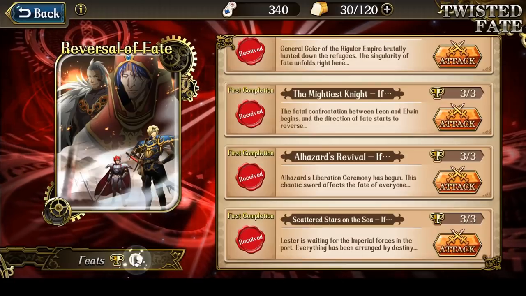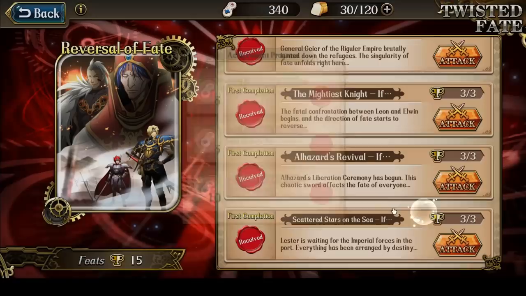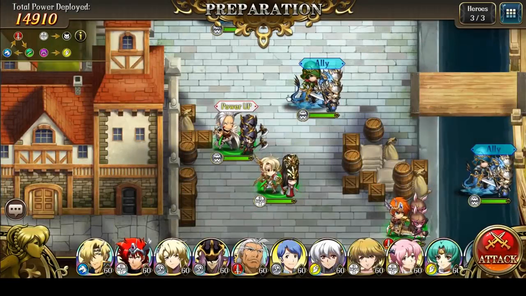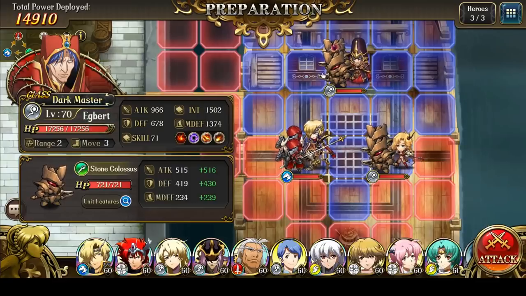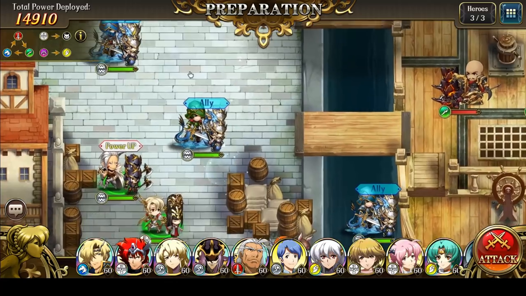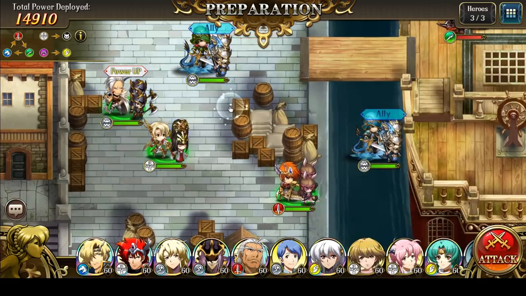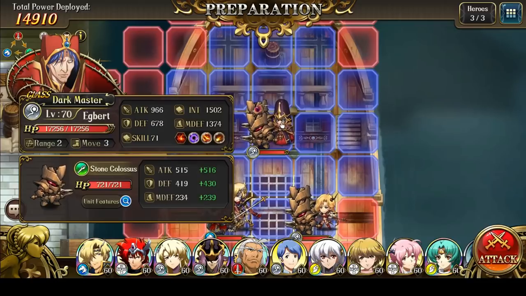So with this, I have all 15 feats. And I'm going to say right now, my battle is not exactly replicable. The reason it's not exactly replicable for this fight is simply because Egbert used his fireball skill instead of meteor or black hole when I attacked. That kept all my characters alive. Elwin, Liana, Lester, I believe all three of them would have died if Egbert used an AoE strike. So that was pure luck.